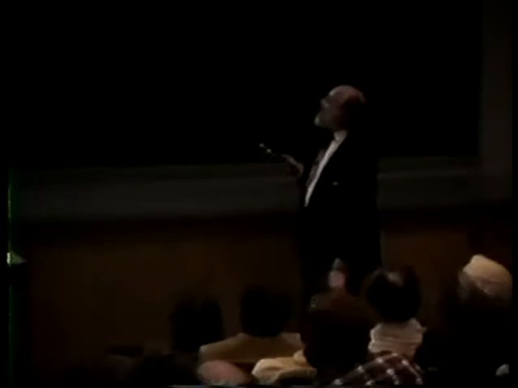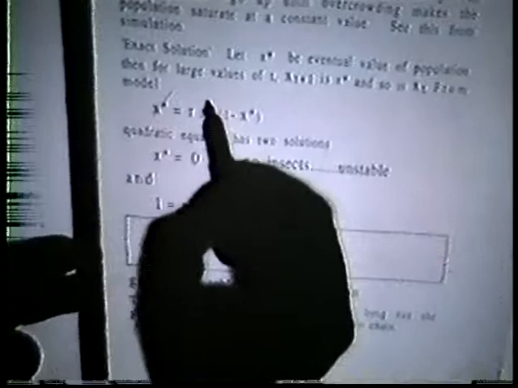Aha, something else we remember from our high school algebra, or have forgotten from our high school algebra, quadratic equations. But fortunately, this one is real easy to solve. There are two solutions. One I'm going to ignore for a moment, X star equals 0. That's no insects. I'll factor that X star equals 0 out of the equation, and then I get what I factor. I say X star is different from 0, so I take the common factors of X star out of the equation. I'm left with the equation 1 is equal to R times 1 minus X star, or X star is 1 minus 1 over R.